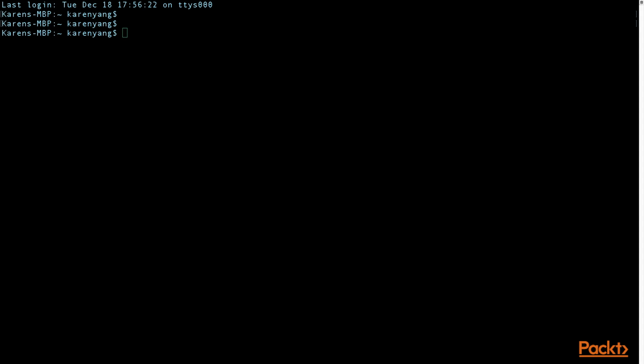Next, you want to go to a folder. If you want to set up a new directory, you can call it whatever you want. In this case, I've just called it Spark Course. And then to open up your notebook, you want to type in jupyter notebook.